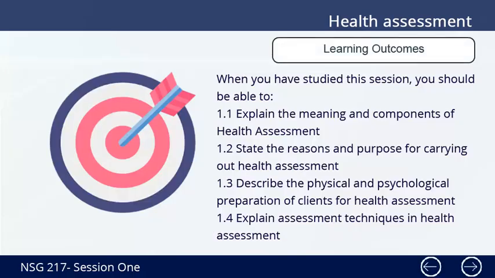Learning outcomes for study session 1. When you study this session, you should be able to: 1. Explain the meaning and components of health assessment. 2. State the reasons and purpose for carrying out health assessment. 3. Describe the physical and psychological preparation of clients for health assessment. 4. Explain assessment techniques in health assessment.